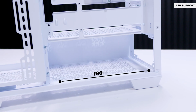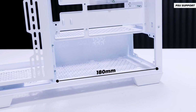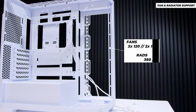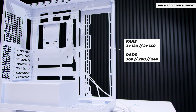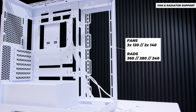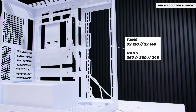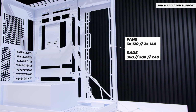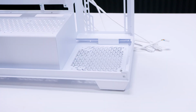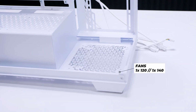For power supply support, the 3500X has a maximum supported length of 180 millimeters. For fan and radiator support on the 3500X, on this side section here, we can do up to 3 120mm fans, or you can do 2 140mm fans, and you can do up to a 360mm radiator, or a 280mm radiator, 240, and so forth. You get the idea. On the bottom, you can do either a 120mm fan or a 140mm fan.